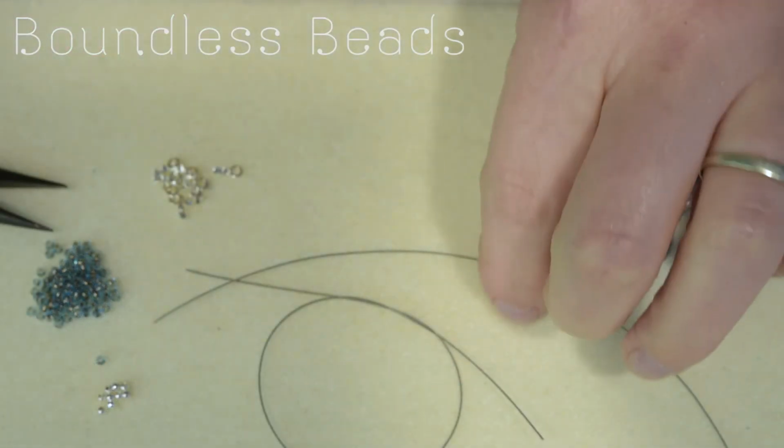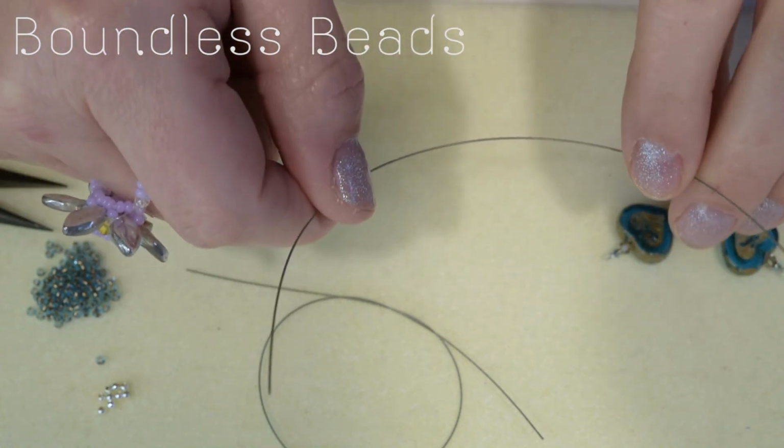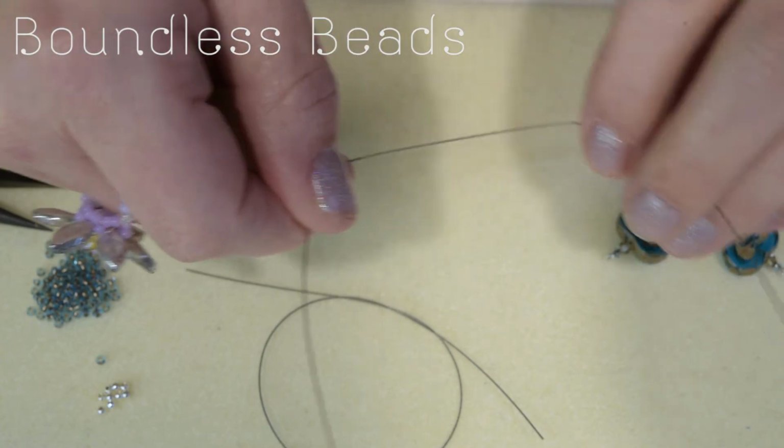Strap is made of 2 pieces of 49 strand miniature stainless steel nylon coated cable. This will then be covered in seed beads.